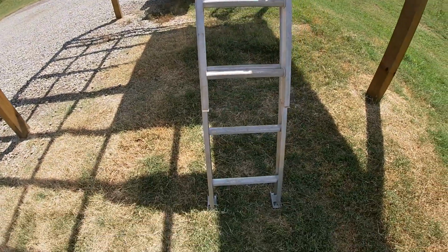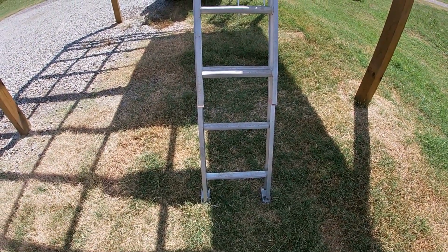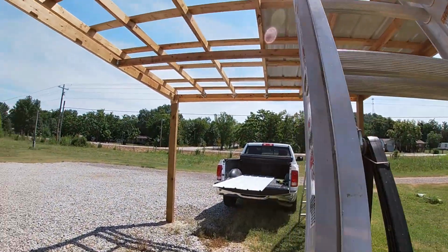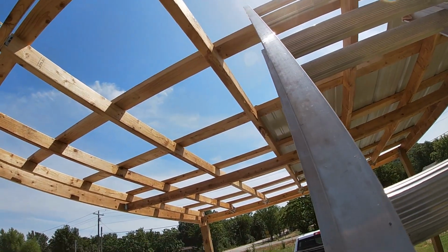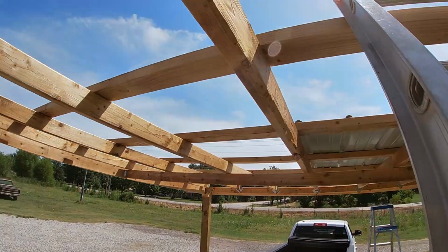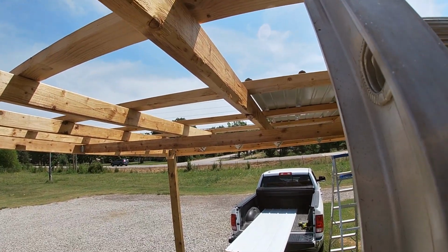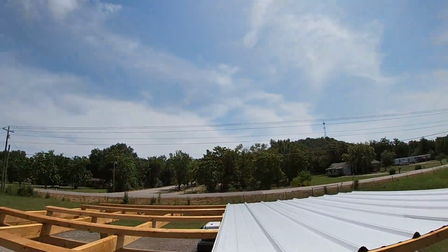Oh, hold on. Ladder, are you going to move? Are you going to throw me? Okay, we'll give this a whirl. Oh, put 1 foot where the other foot's supposed to go.